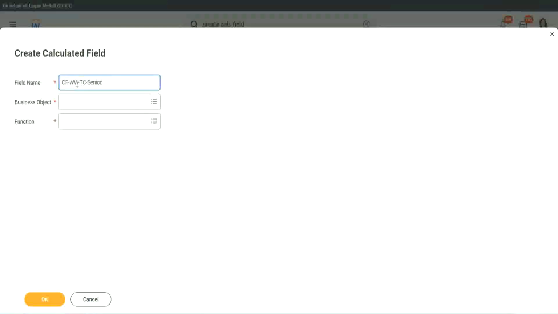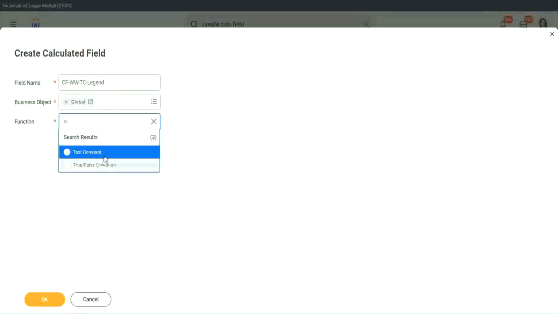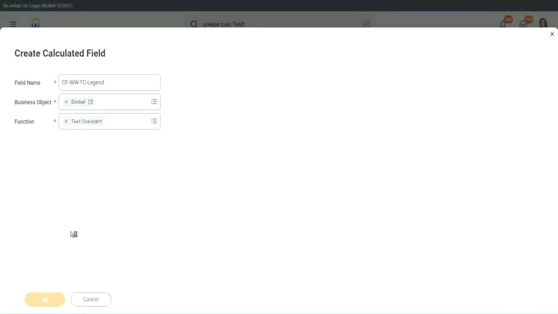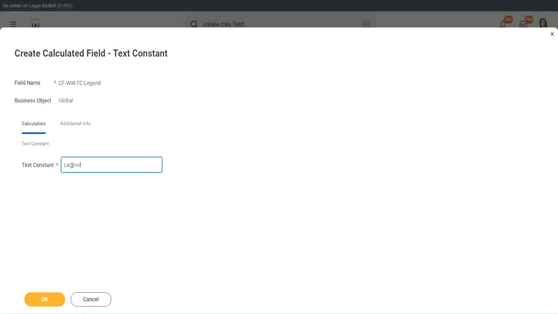Alright. So instead of senior, we will call it a legend. This object is global. Function is this constant. And here we are going to use legend. That's it. Right. We are done.